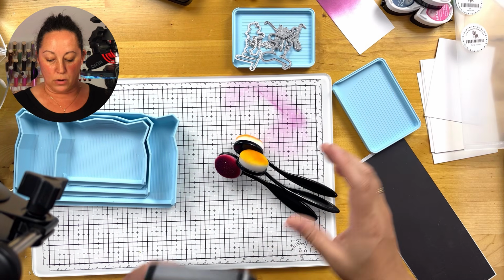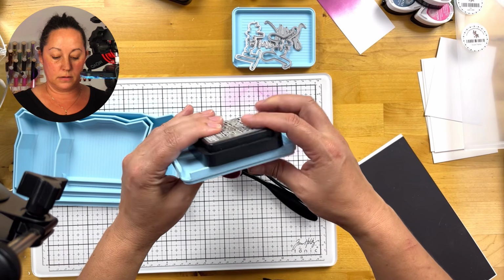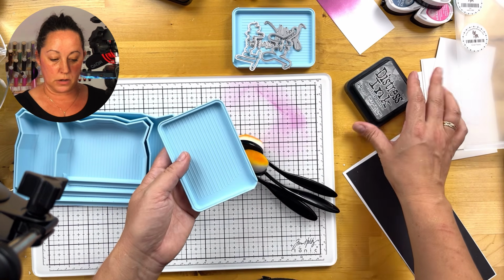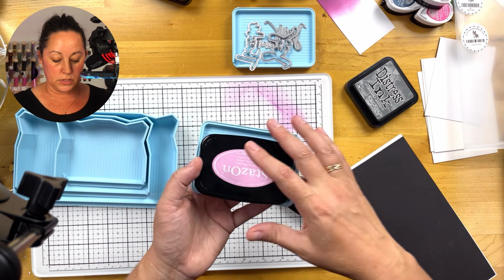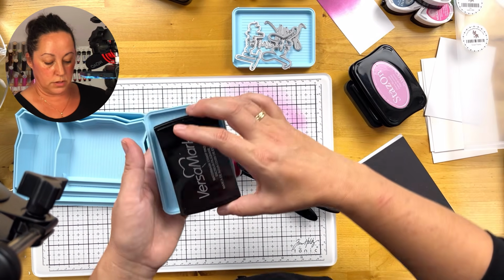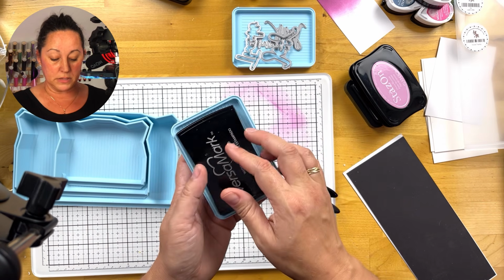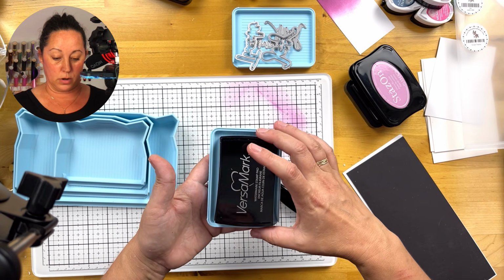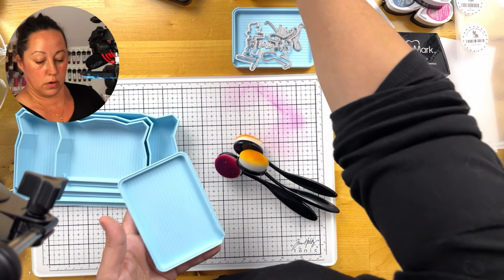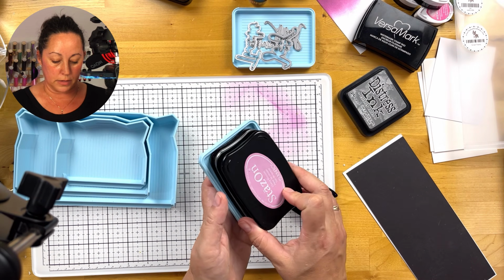One thing I want to point out is full-size Distress ink pads are not going to fit. They're just too square, and the way this is shaped is just not going to work. But let's say you like to use StazOn inks, those fit great. Of course, Versamark, I don't generally do much ink blending with Versamark, so I probably wouldn't use that. But this size pad or container is what's important. Of course, your Delicata inks are the same size as your StazOn ink pads, so those are going to work well too.